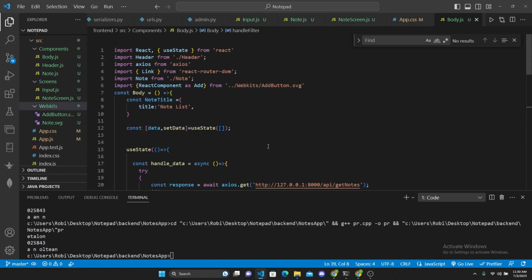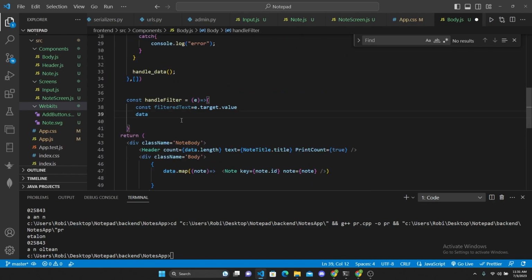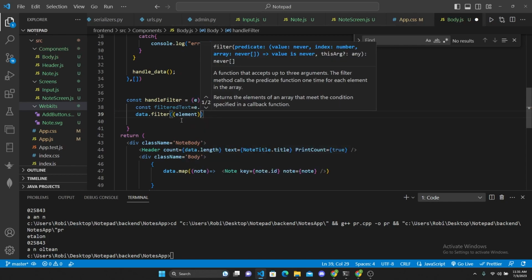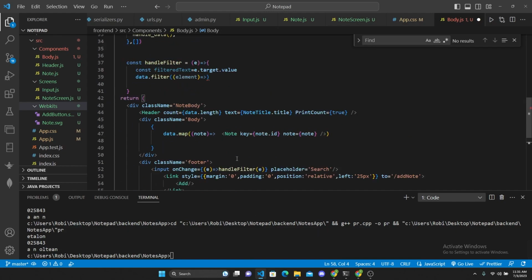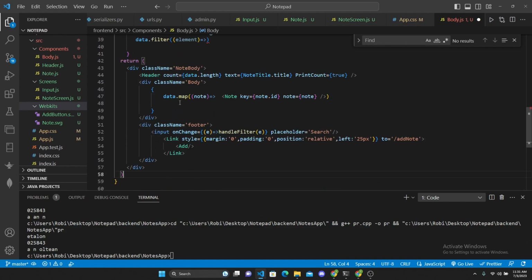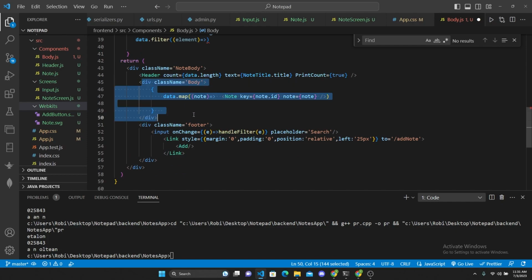And what you want to do is to go into this data, the node data dot filter, and the filter is going to have the element. So the element is going to be every element from the node, so every node. Remember, in the data we are storing the response to the get nodes. So if the response is fine, we add this data into this element of data, and we are rendering everything with the map.